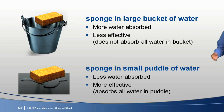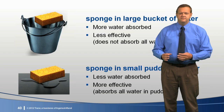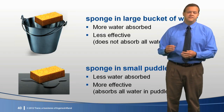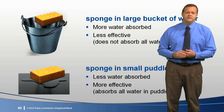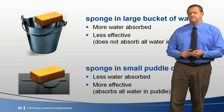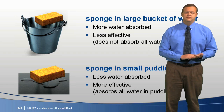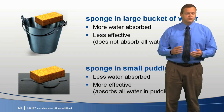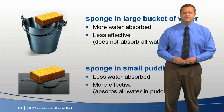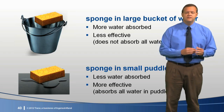Like this analogy, with less exhaust airflow, the heat exchanger is actually more effective at transferring the available energy. But with less exhaust airflow, there's not as much energy available to be transferred, so less energy is saved. Remember, the term effectiveness is defined as the actual energy transfer divided by the maximum possible energy transfer between the two airstreams. So it's really meant to compare how good various heat exchangers perform under the same set of conditions, not to compare the performance of a device as it operates under different conditions.